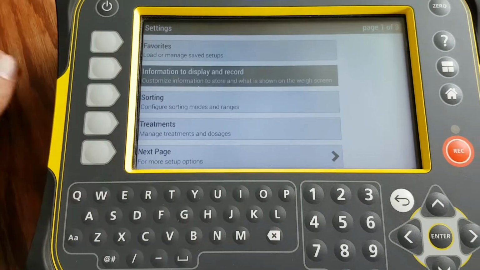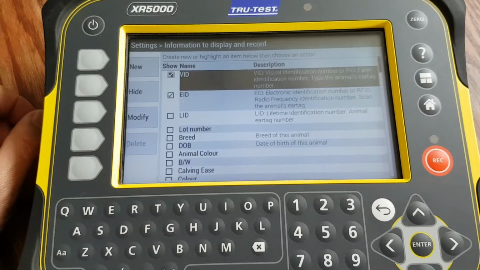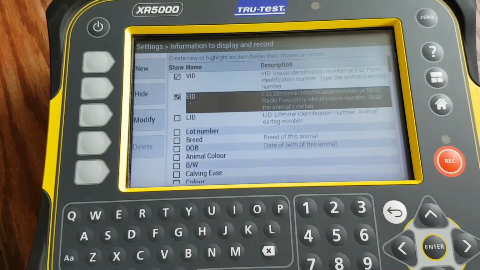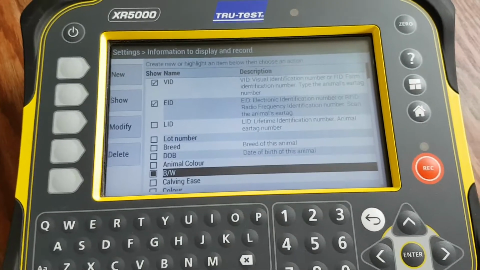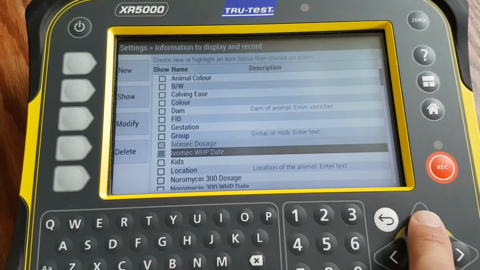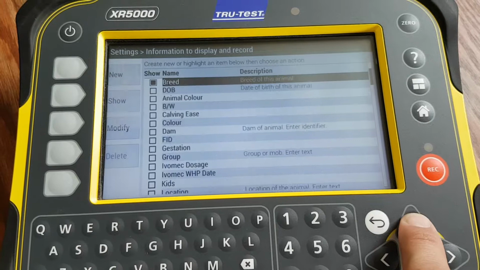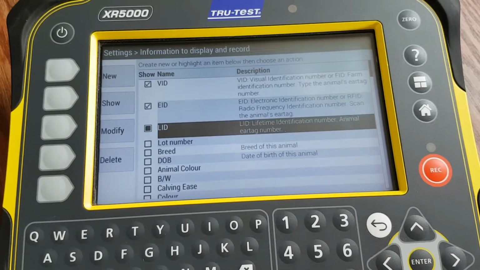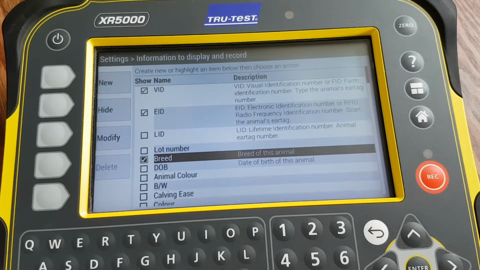Second button, information to display and record. This is a long list of preloaded information that can be fully modified for your ranch. And everything you check on or off on this screen here shows up on our weighing screen.